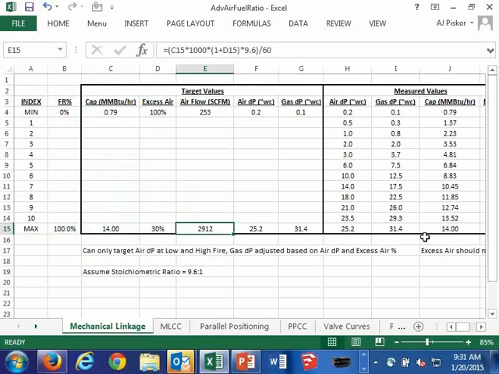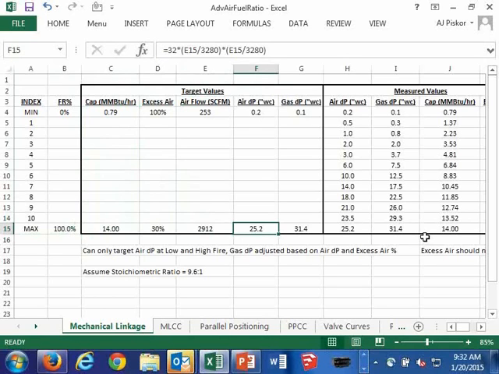So I don't want to go through that example right now, but just want to specify that we're multiplying by 9.6, and that's what our stoichiometric ratio will be for this example. I take that divided by 60 to get my airflow in CFM, which matches the catalog rating. They specify their airflow in CFM. And then from here, I go through and use my orifice equation.